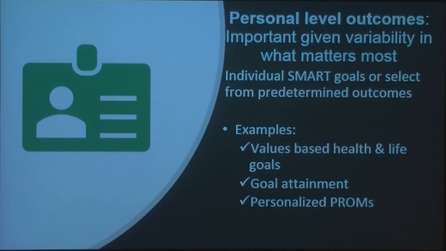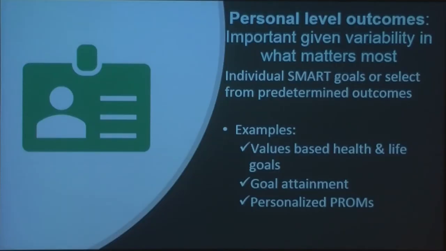But I want to get back to the person level because, again, this population varies so much. Should we be thinking more about person level, people identifying their own outcomes to measure, both in clinical practice? Is the intervention we are offering, or the combination of interventions, giving people what they want or not? And also at the research level. And again, there's certainly complexities involved in everybody coming up with their own particular outcome.